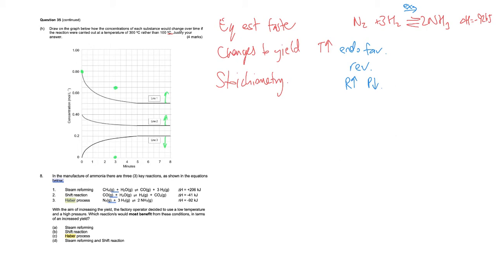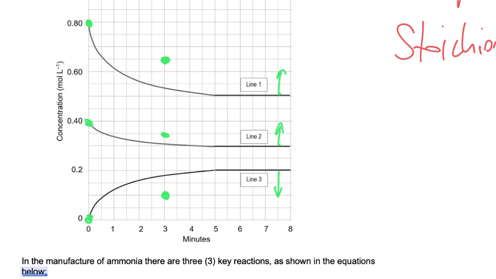Okay, this one starts at 0.4. If that one changes by 3 squares, this one will change by 1 square. And if this one starts at 0, this will change by 2 squares. Okay, which means that those are my 3 things I need to draw. I would zoom in in an exam, yes, so get nice and close and try and draw that as best as possible.